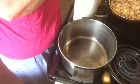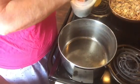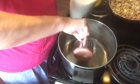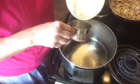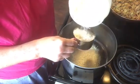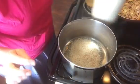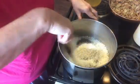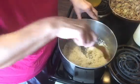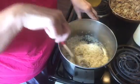But anyway, our oil is getting hot, and now I'm going to add 2 cups of long grain white rice. So here's 1 cup. It's easier if I pour it. And there's 2 cups. So I'll set that out of the way. Now what you want to do is stir this, and you want the rice to brown, kind of like you do vermicelli.